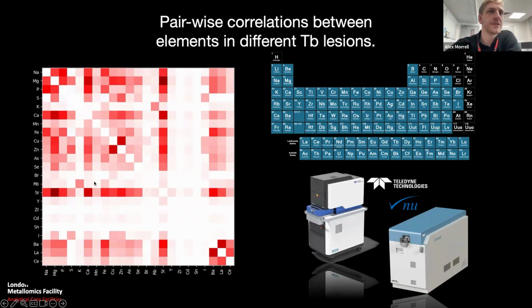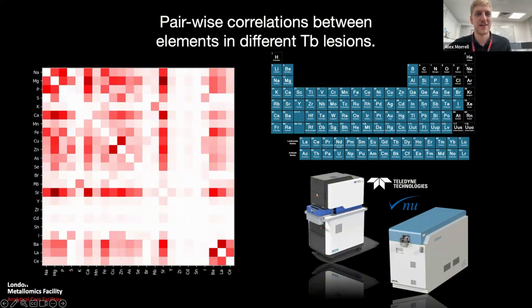So you can see, for example, things that are red, so for example this is strontium, and it's highly correlated with lots of different metals. Now, this is very cool because you can start to unpick not just single metals, for example, whether iron is upregulated or downregulated in areas, but now you can start to pick out relationships between metals. And actually, that starts to open up real new mechanistic understanding of why metals are correlating or co-locating with each other, which is very cool.